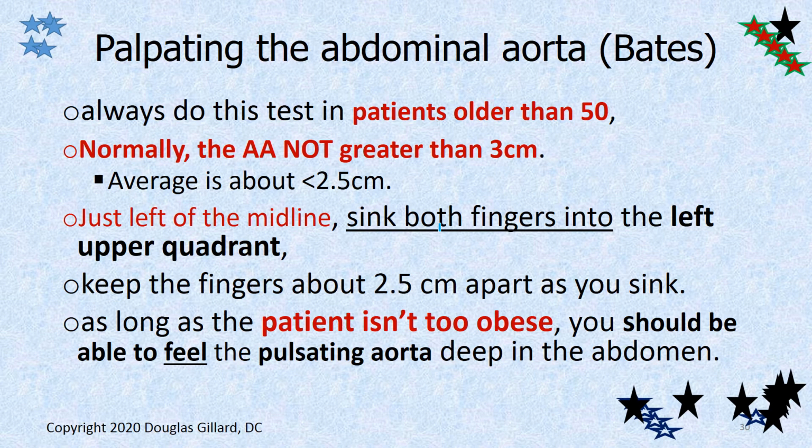All right, this is important. Lots of stars here. So you always want to do this test, especially in males, smokers, but anybody over the age of 50 should have one of these just to make sure. Normally, the abdominal aorta shouldn't be greater than 3 centimeters in size. Okay, 3 centimeters. So it shouldn't be gigantic underneath there. It should be not exactly in the midline, but just a little off to the left. I'll show you exactly here in a second.